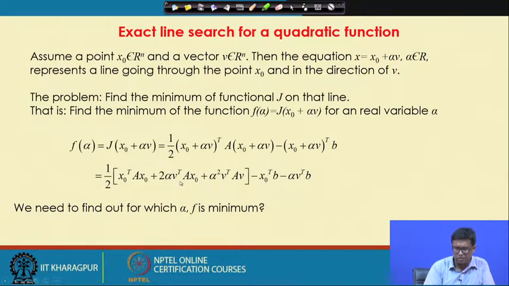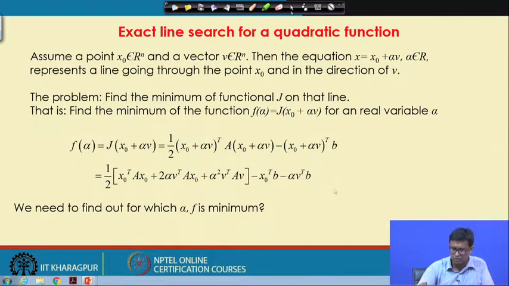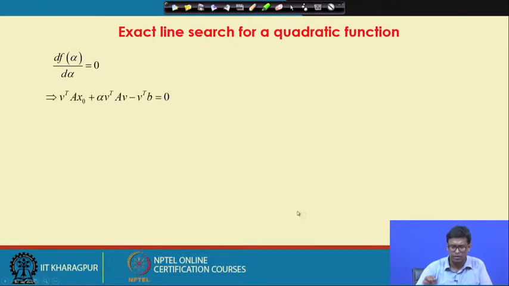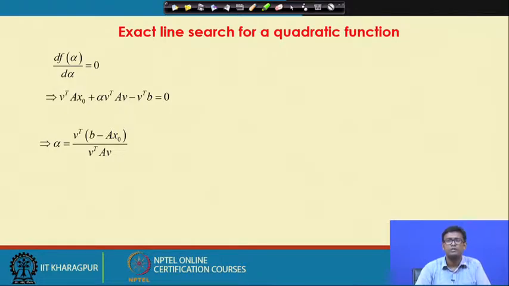So, v transpose A x0, and this will be alpha v transpose A v, and this is minus v transpose b. So, df by d alpha gives v transpose A x0 plus alpha v transpose A v minus v transpose b is equal to 0. So, alpha is equal to v transpose (b minus A x0) divided by v transpose A v.